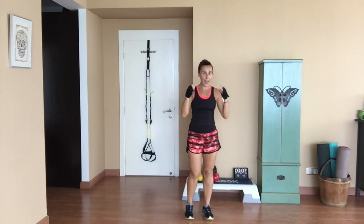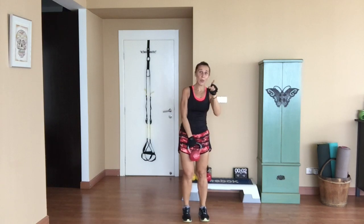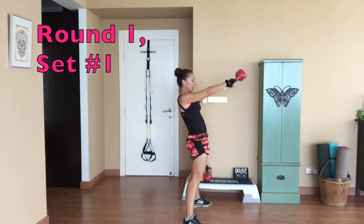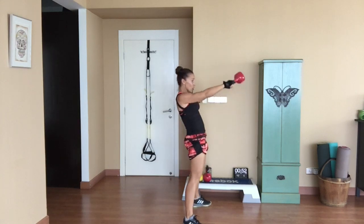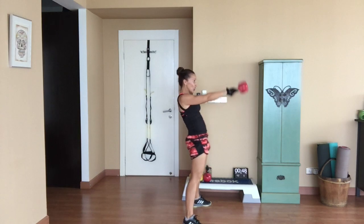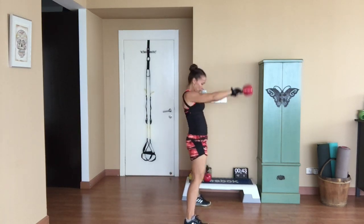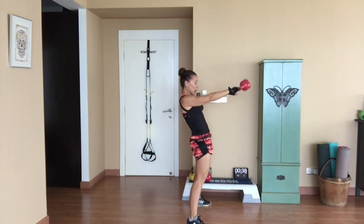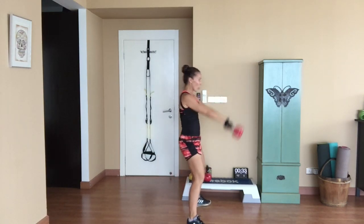All right, grab your kettlebell or your dumbbell. I'm gonna start with one. We're gonna do the swings for 1 minute here. Open up the legs, hinge forward. Thrust those hips forward. So a swing is not a squat. You're not doing this. You're bending over, you're hinging, thrusting the hips forward. Look at your feet. Make sure they're pointing straight forward. Pushing out, squeezing the core, controlling the movements with the core.